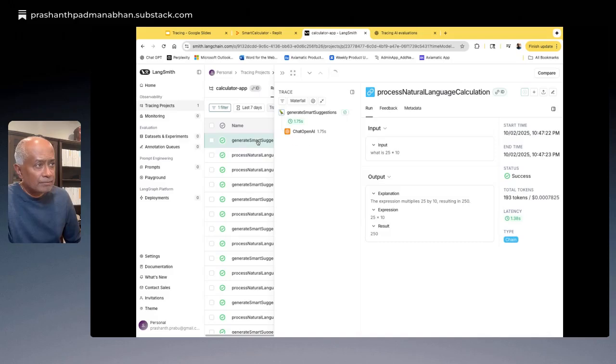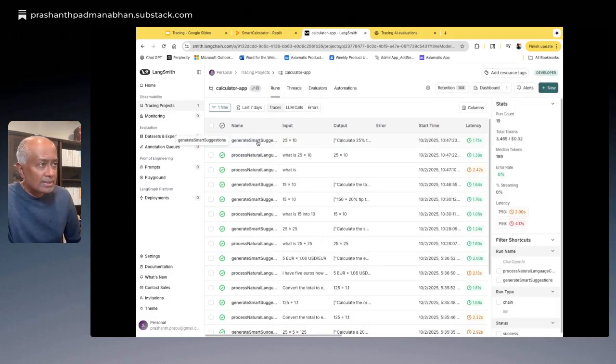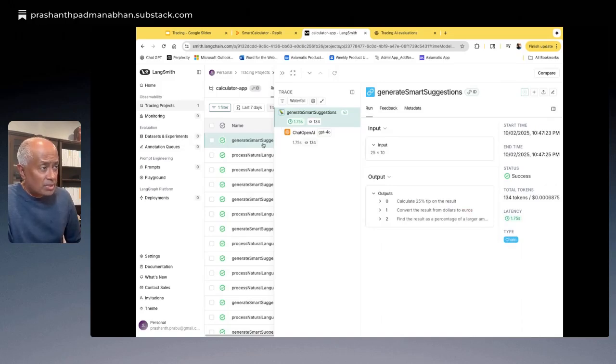And then finally, based on my questions, it also generated some smart suggestions. Because I said 25 times 10, it said, okay, maybe you also want to calculate 25% tip on the result, or convert the results from dollars to euros, find the result as a percentage of a larger amount, things like that. It's probably making the assumption that I'm in a restaurant, trying to calculate a tip, and so on.